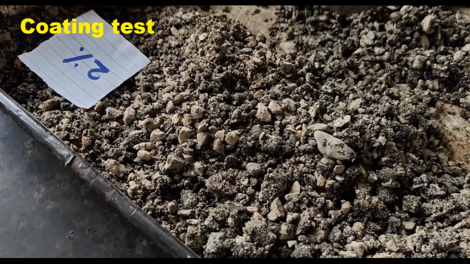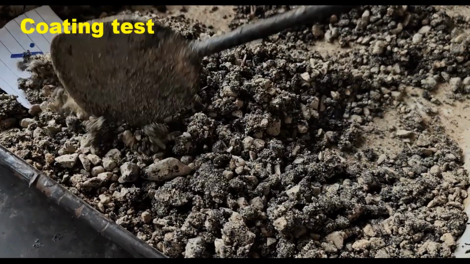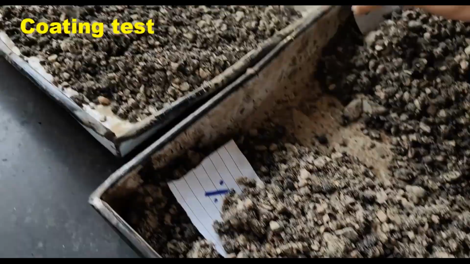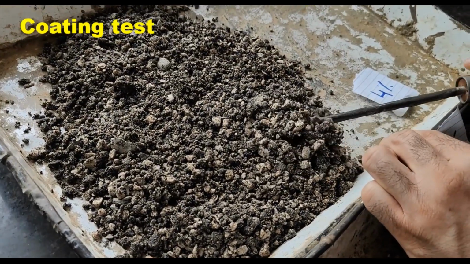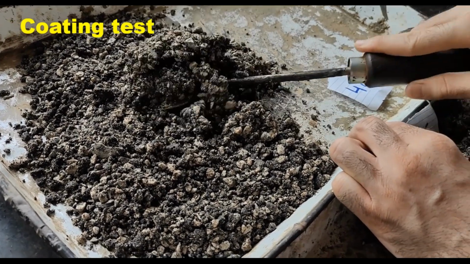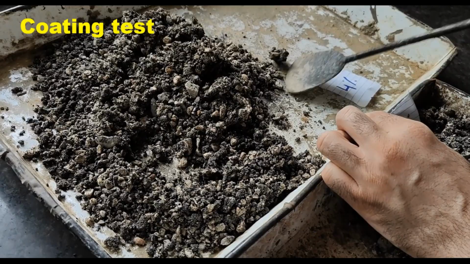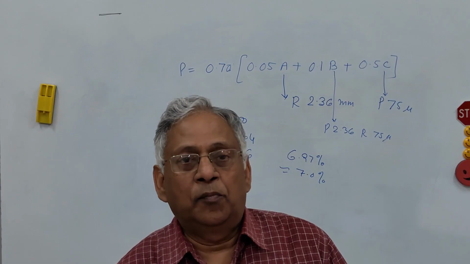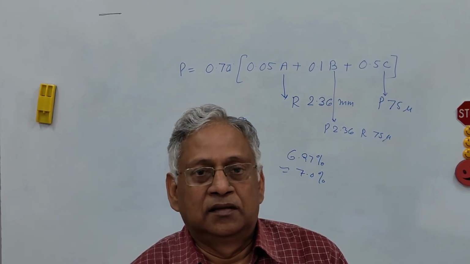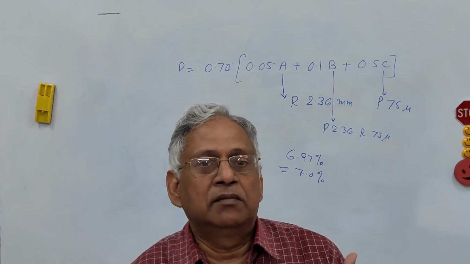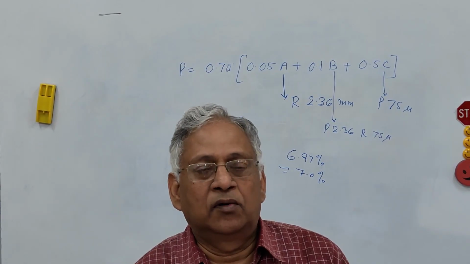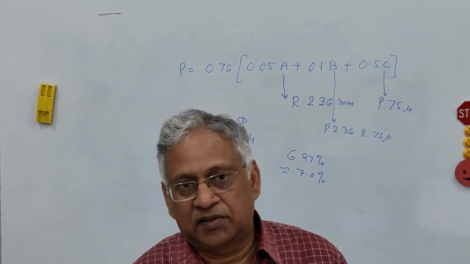Now this mixture is completely white at 2% water content, and the third one at 4% is much more than 50%. So by this test, you determine the amount of water required for coating. Here 3% water content is sufficient to have a coating of 50%. Now, the optimum water content according to the coating test, or you can say the minimum water content required for the coating test, is, in our case, 3%.